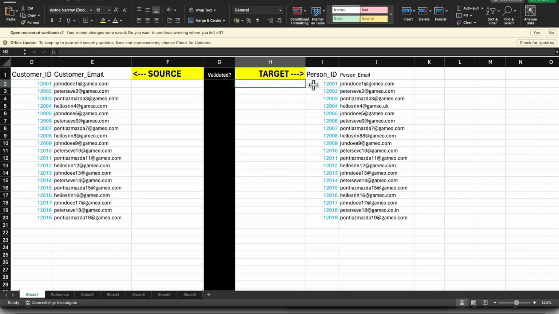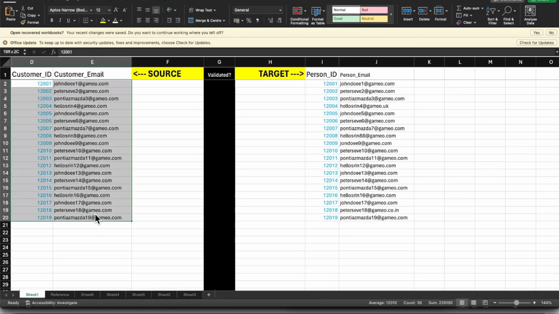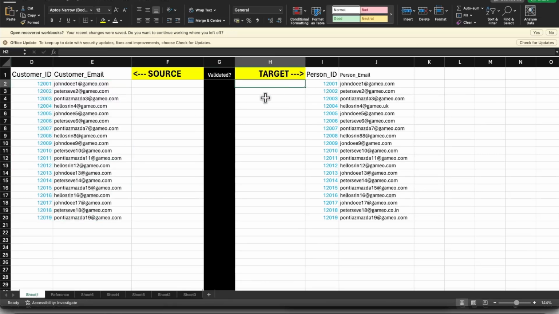Step number two, in the target, the same formula will run against the target data. Pick this ID and the email, look through the whole range here, and if you find that ID, pick that email and put it here, and continue the same thing until the end of your data. Then we do a validation match, whether source is matching target. If so, then okay. If not matching, not okay. As simple as that.